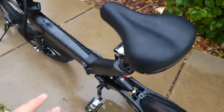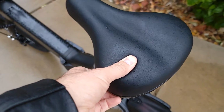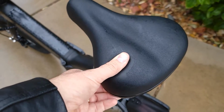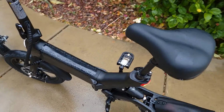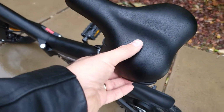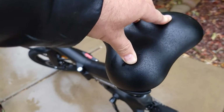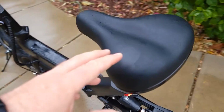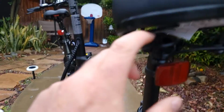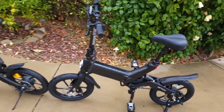The seat on the Haze is exactly the same as the Jetson Bolt Pro, as I said before. It's soft, but it's not a comfortable seat. And I noticed on the OneBot, it's a slimmer seat, more sporty. It's a little bit softer for me, I can see, and it doesn't give you the same feeling as when you're riding the Jetson, because on the Jetson, if you're a heavy person, this spring will move down and you will feel like you're on a swing, so you will not have this good stability.